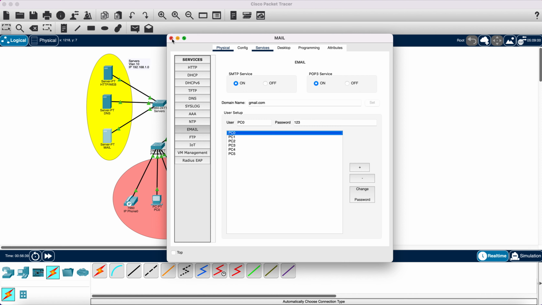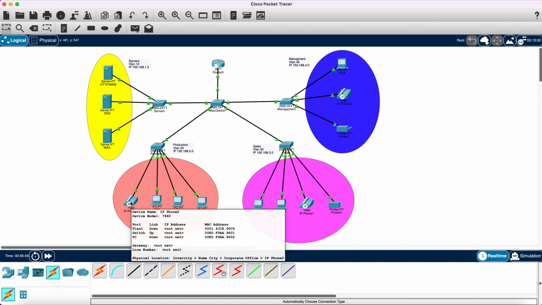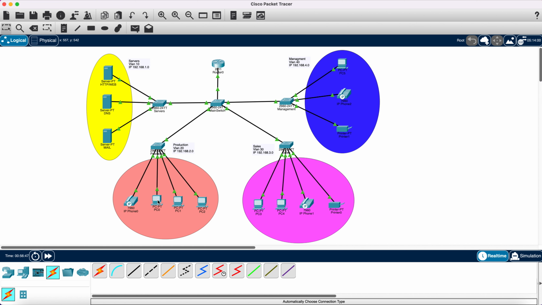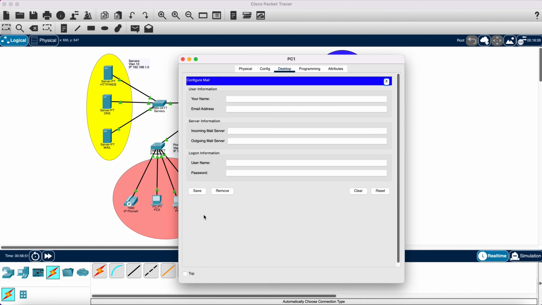So we're done with the mail server as well. Now I said we have to do it for phones, but let's first finish configuring the mail. We will go on PC1, for example, email, and here your name, PC1, email address, PC1 at gmail.com.